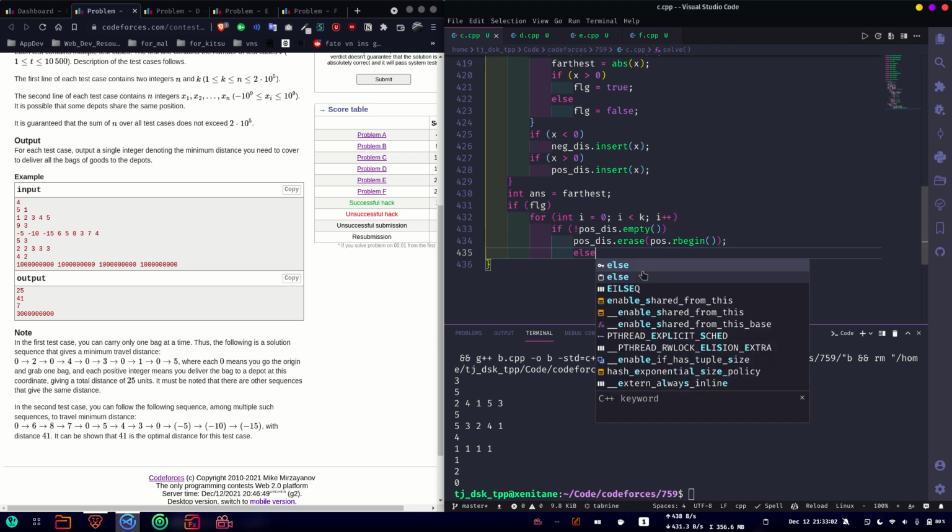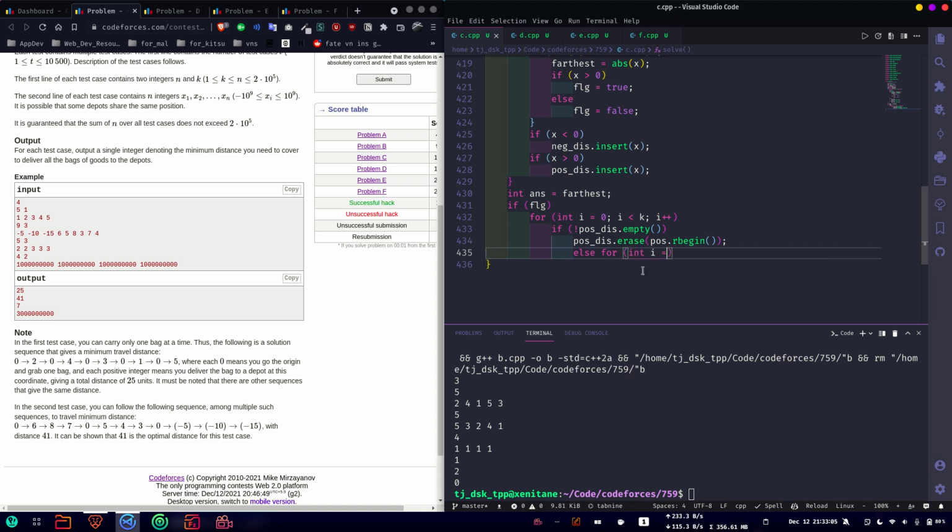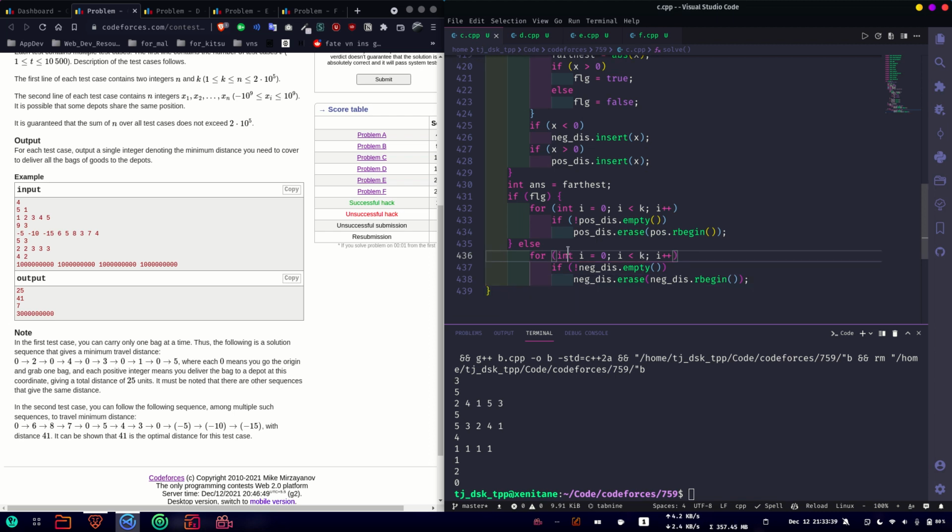And else, if not negative dot empty, dot rbegin. So here we are done removing the last k elements.